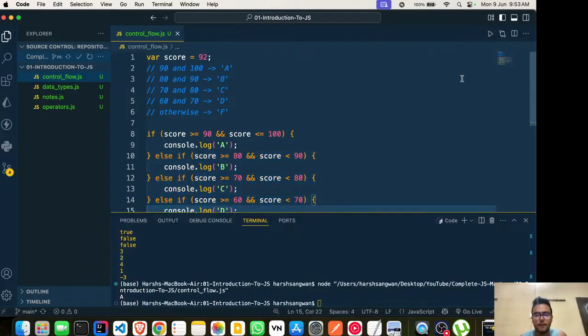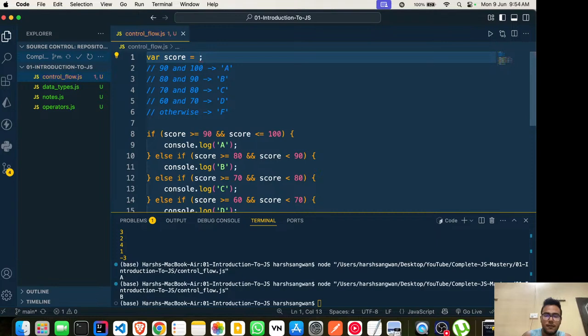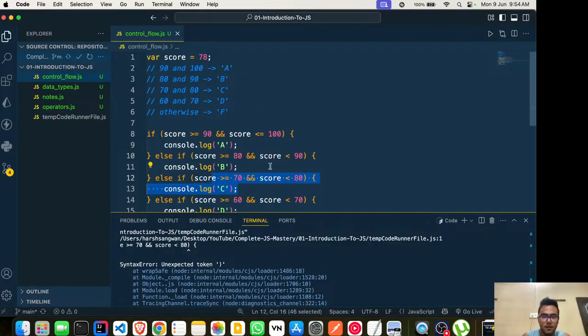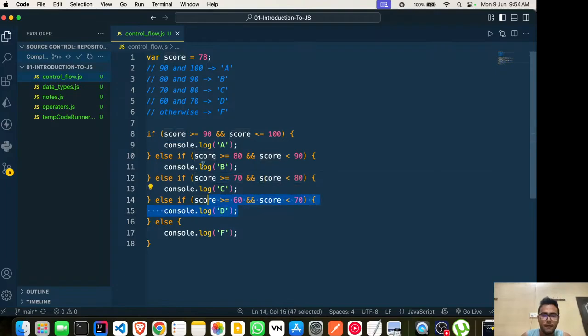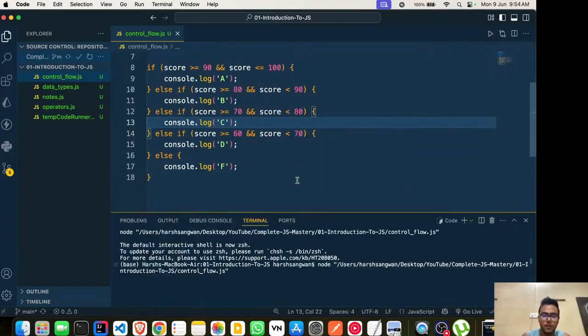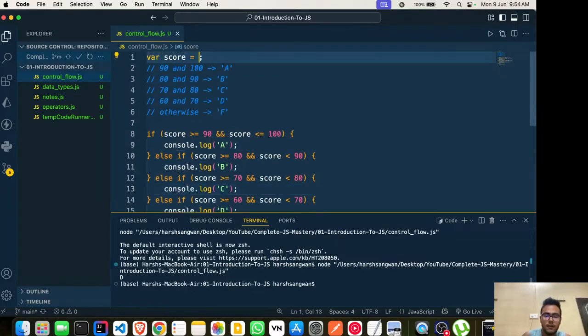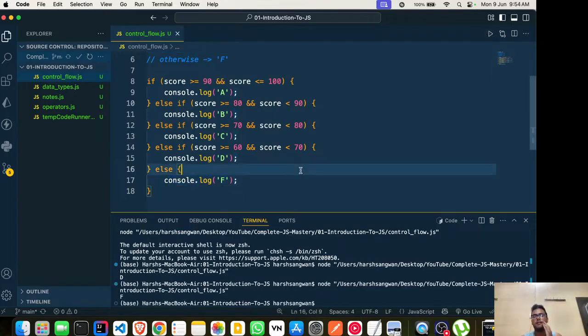It is going to give us A. So if the score is between 80 and 90, let's say 87, then it is going to hit this condition, which is grade B. If it is 78, then it is going to hit this condition, then the output will be C. Then if between 60 and 70, say 68, then D will be the output. Otherwise, F will be the output. So now you guys are familiar with if else.